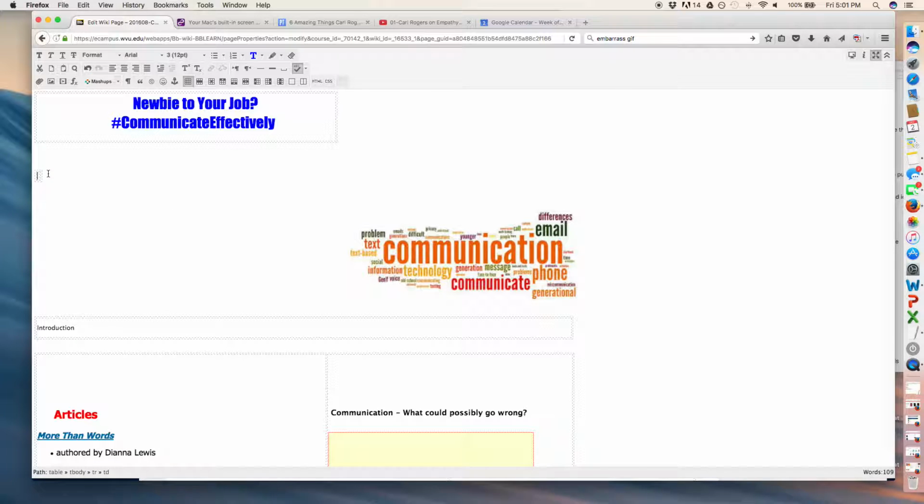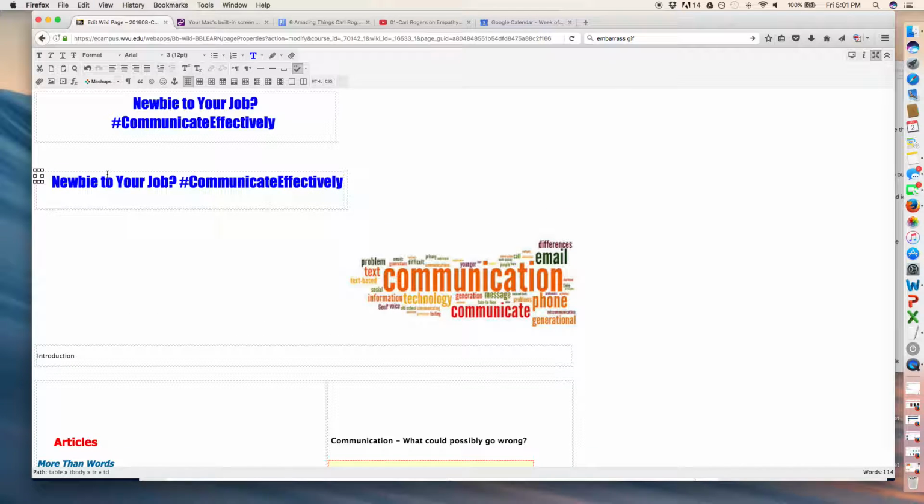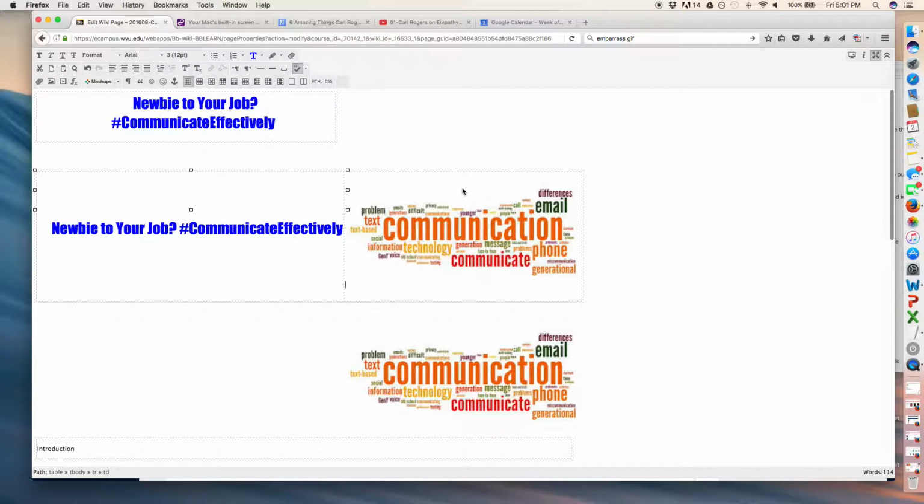Now look how little this sucker is. It's super, super little right over here. But it'll get better when I take this content and put it right there. Now I'm going to paste it in. And there's still another space there. And I think what I'm going to do is, just for the purposes of showing you it can be done, I'm going to paste the art in right there.